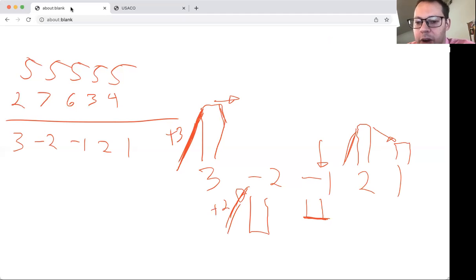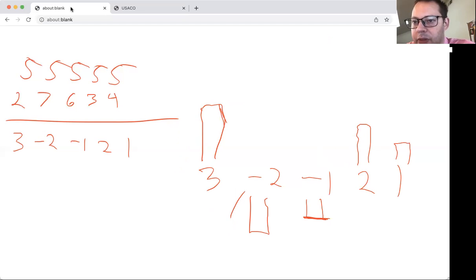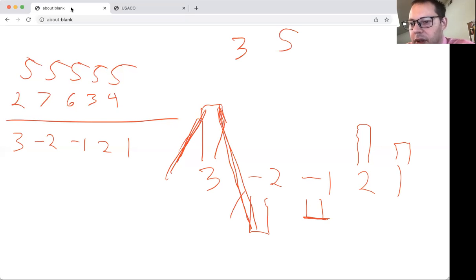So how do we account for all these? As it turns out, the easiest way to do this is actually just to get the difference of the numbers next to each other in sequence, and then divide by 2 at the end. So I've got my difference from 0 to 3 here. That's 3. I've got 3 to -2. That's going to be 5. I've got 2 to -1. That's 1. Absolute difference. I've got 1 to +2.